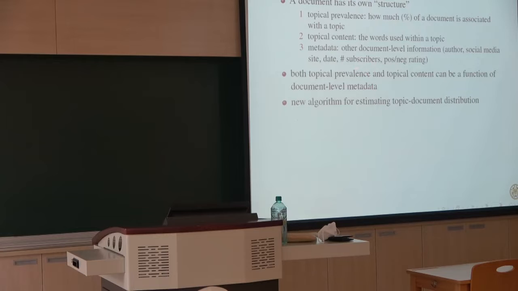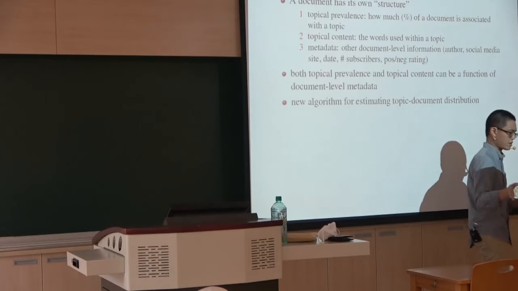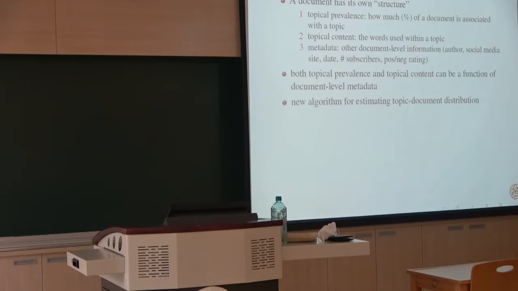Also, the number of subscribers. If you're trying to analyze the social activity of this YouTuber, then you really want to track the number of followers of this YouTuber, or the post's positive and negative sentiment rate, right? So we can better use that information to help us predict either the topic distribution, the term distribution across topics, also the topic prevalence in the piece of text.